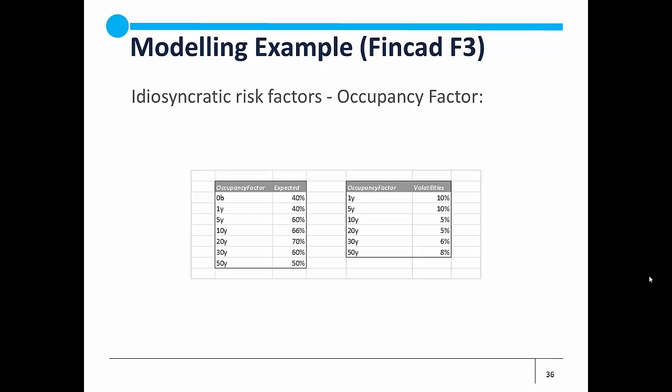And then once long-term leases start expiring, our expected occupancy will go down, because by this point the project will have dated, and we may not be able to sell any more long-term leases. In terms of volatility, in the early days before too many long-term leases have been sold, volatility is high. Then midway through the project, most of the long-term leases have been sold, so the volatilities are low. And then as the long-term leases start expiring, the volatility of the occupancy factor increases.